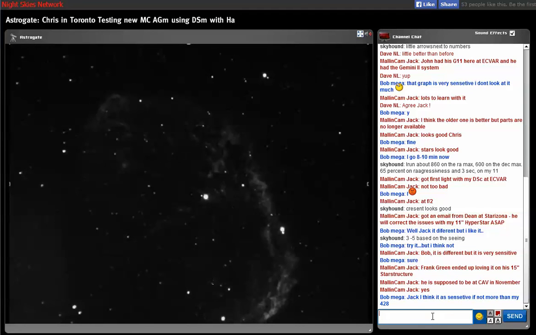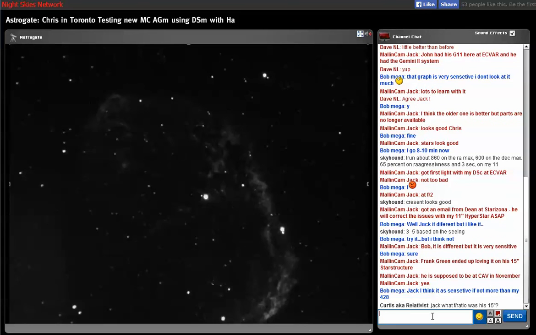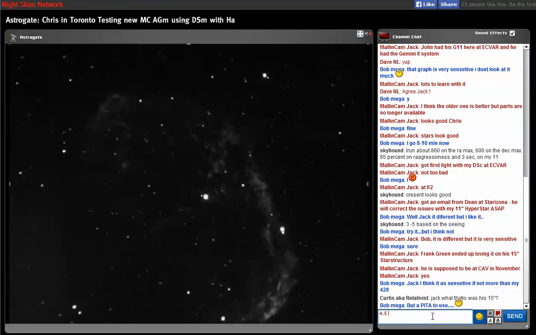I think this is more sensitive, Bob, the color DSC. It's got the 829. The 829 is supposed to be more sensitive than the 8428. It's supposed to be 3200 millivolts compared to 1600. My 428, it's a black and white, though. It's very sensitive. I kind of like it over the Exterminator black and white.